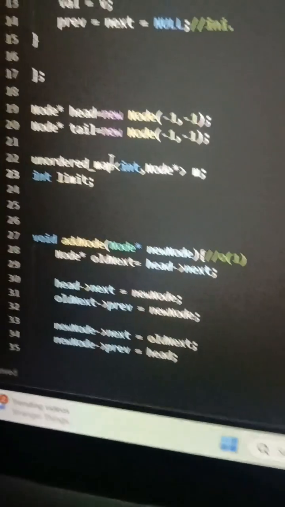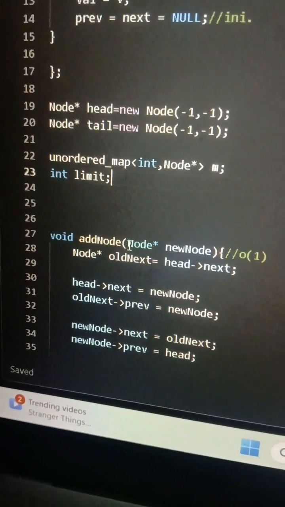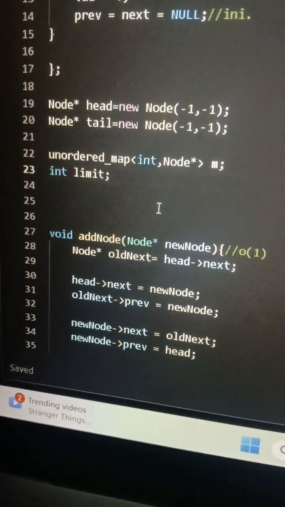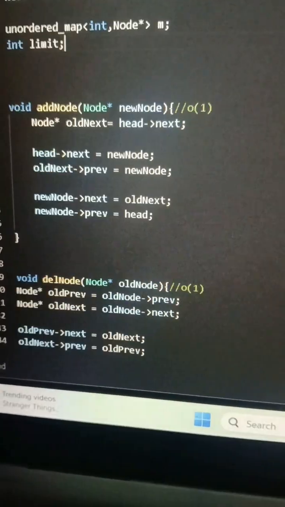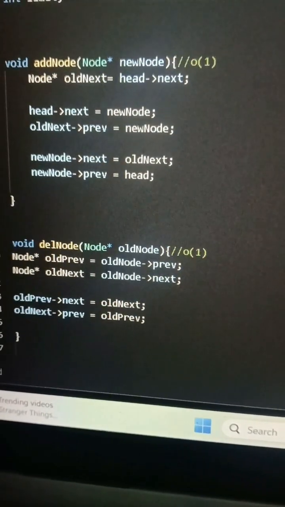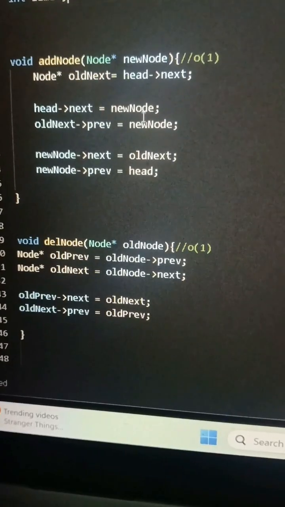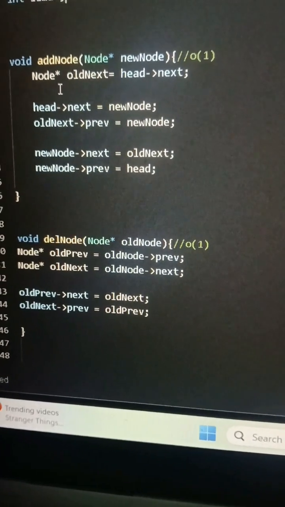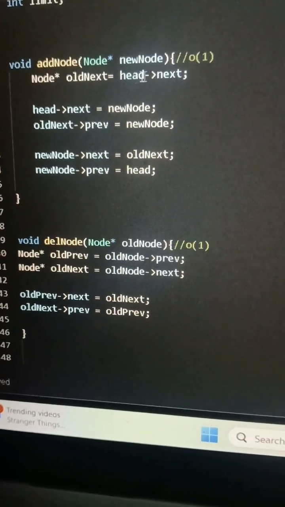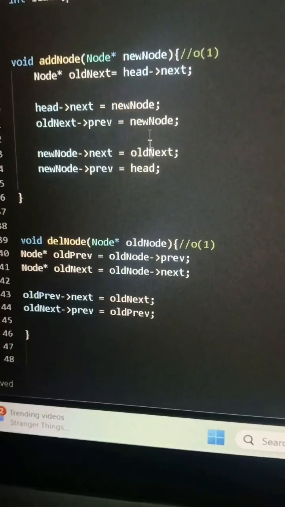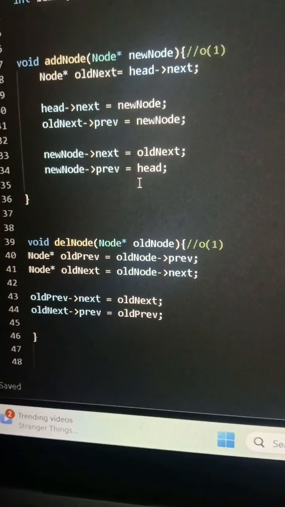Then here is the void add node function, where we pass the node star new node. These are the steps to add the new node. We have created old next and initialized it with head's next, and then we have written these 4 lines to add the new node.